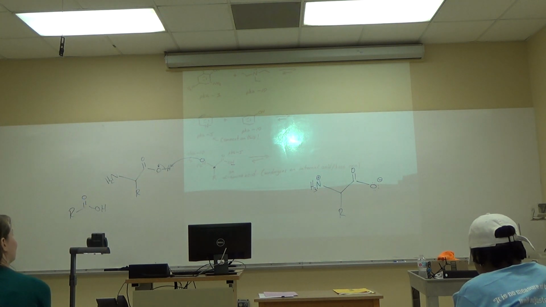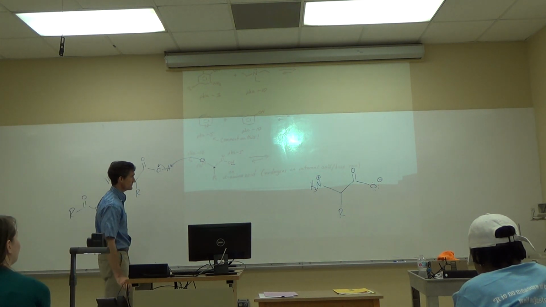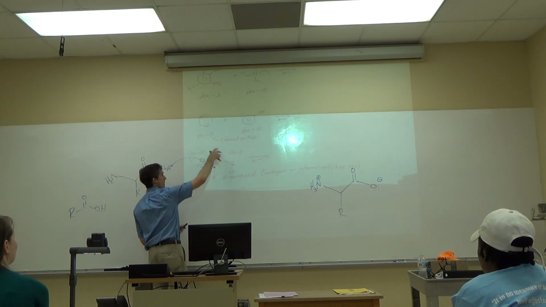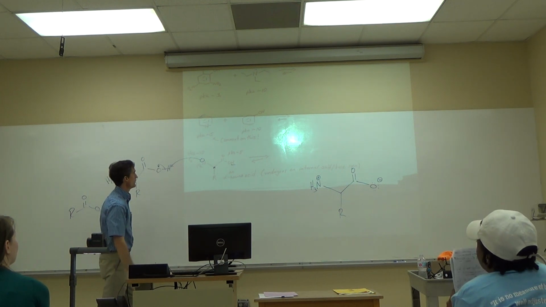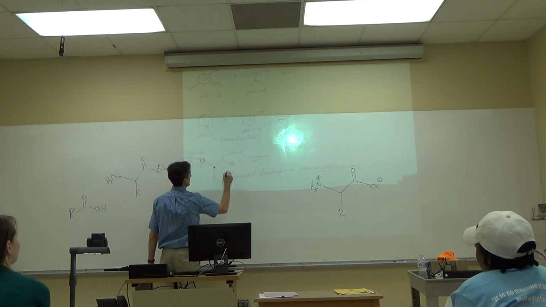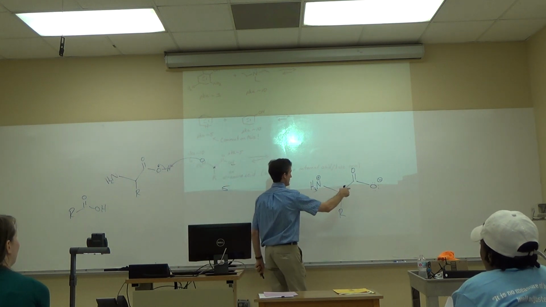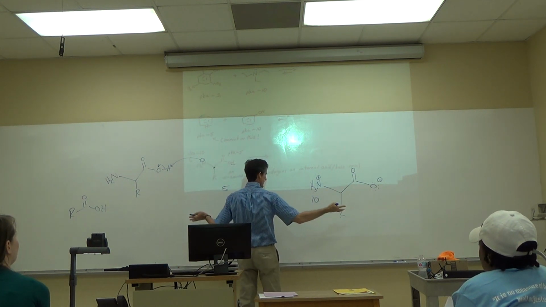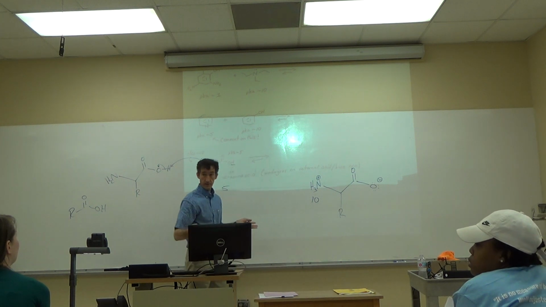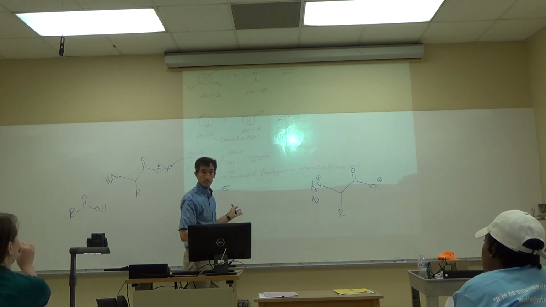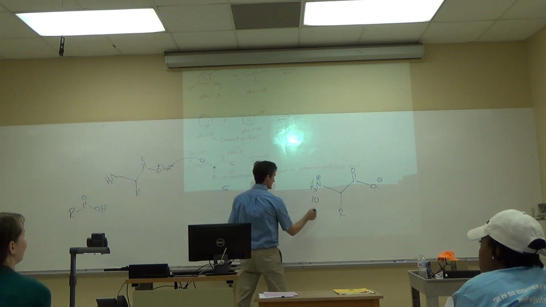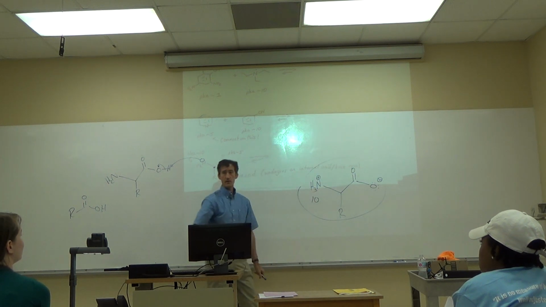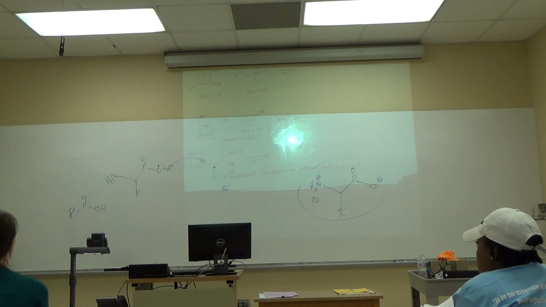How do amino acids exist? Which side's favored, all neutral or this zwitterion form? Well, what's the acid over here? 5. What's the acid over here? 10. Which side's favored? Weaker acid. No, 10 is weaker acid than 5. Oh, yeah. Okay, weaker acid. This side's favored. That is how an amino acid exists. It exists as a zwitterion.